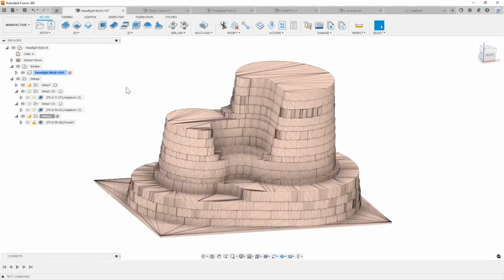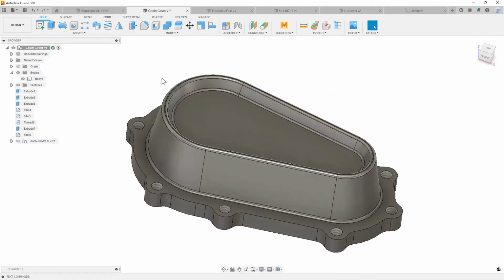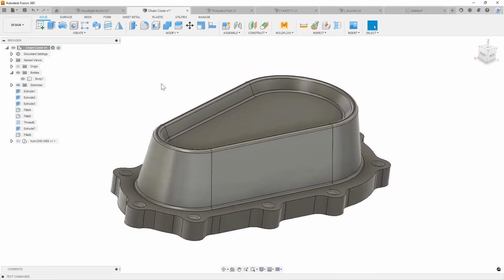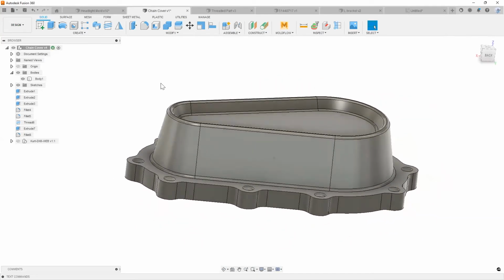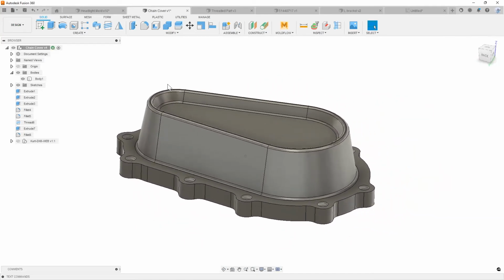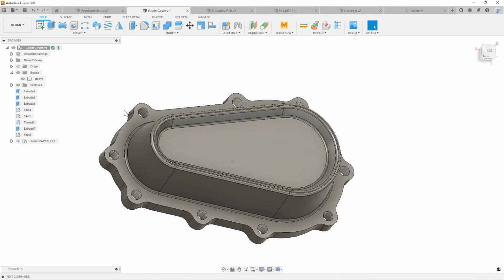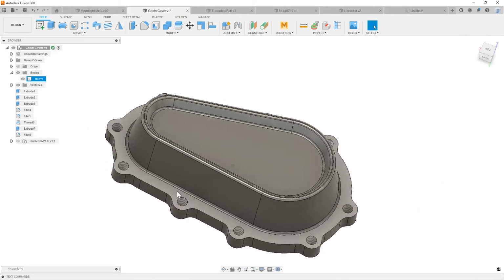So if you had jigs, if you had fixtures, for example, I'm going to quickly jump over to this little chain cover that I have here, right? How many times have you had to track down somebody and be like, hey, I need soft jaws made so I can hold this part in for my second op? So for the time it'll take for you to find out if your designer is free, to ask them to make me some soft jaws.